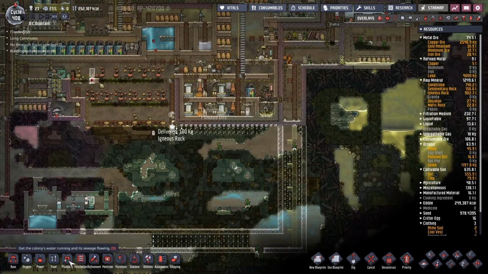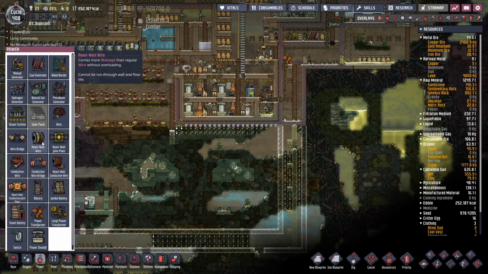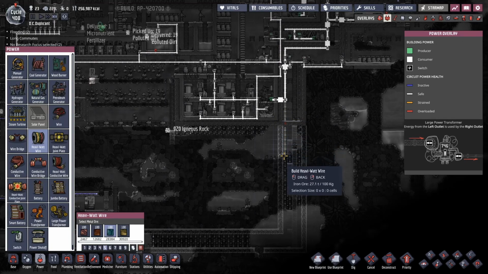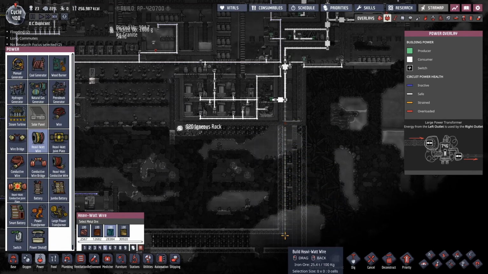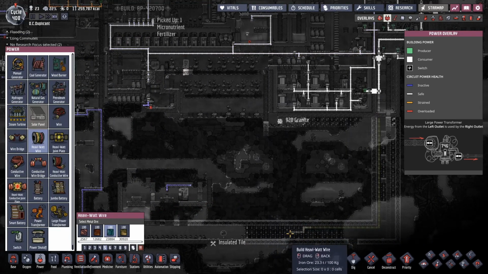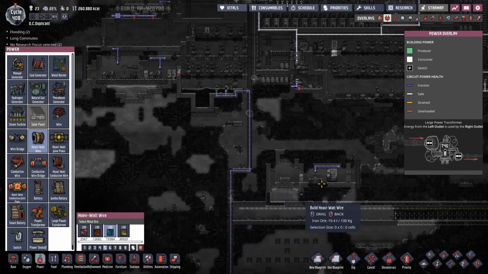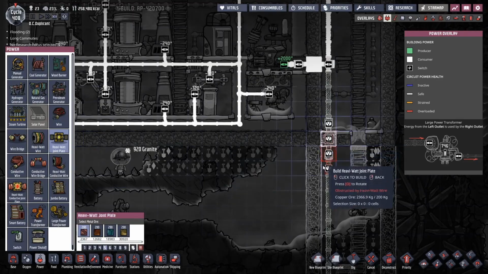Alright, and then I'm also going to want to take power, heavy watt wire, a lot of iron is fine. Whoa, hold down shift key. So, little known secret. Can't deviate lines. Okay. And right here, I'm going to need a heavy watt joint plate.